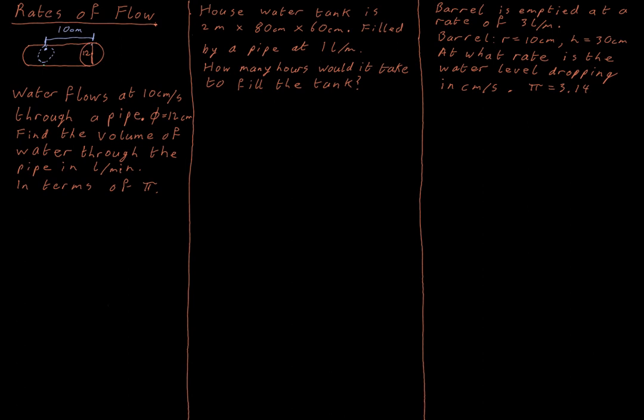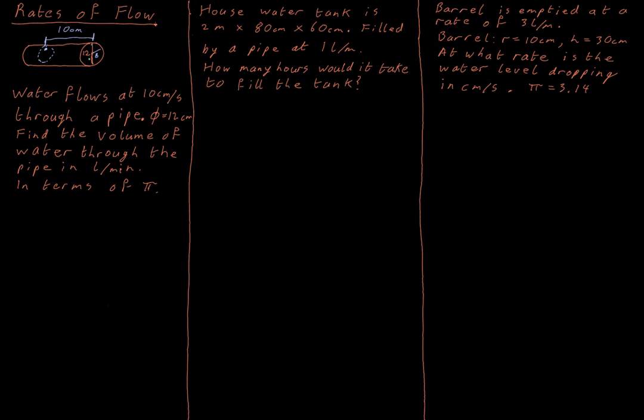Because now we can see that we effectively have a cylinder of water that's moving every second. So all of the water that was in the pipe in the first instant, when our particle of water was back here, all of the water in front of that, as well as the particle that we were interested in, have exited the pipe after 1 second. So that means there's a cylinder of water 10 centimeters tall and with a radius of 6 centimeters that has exited the pipe. So now we can see a way to connect the velocity of the water, the speed of the water, to the volume of water that's coming out of the pipe.